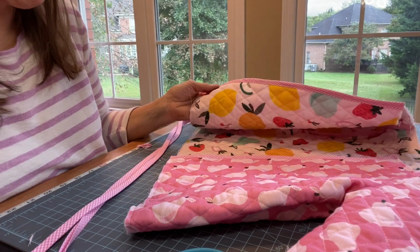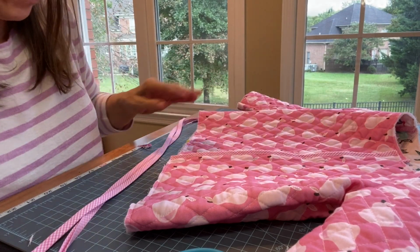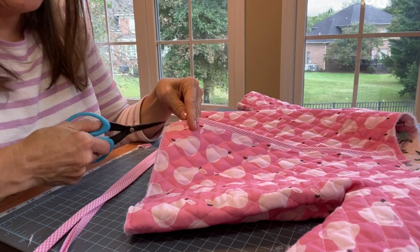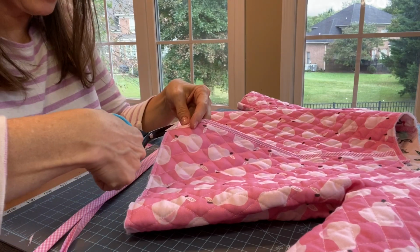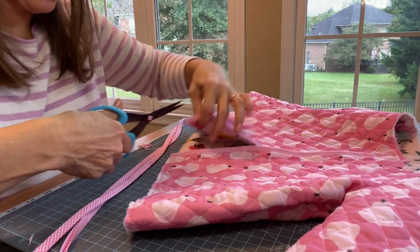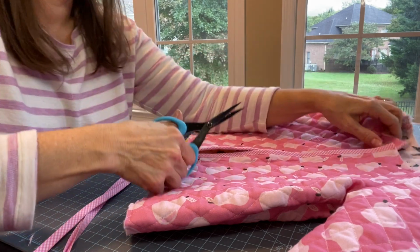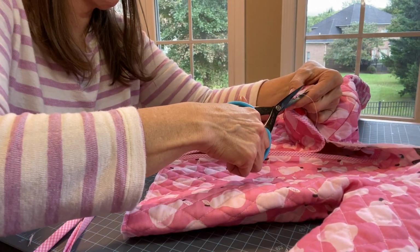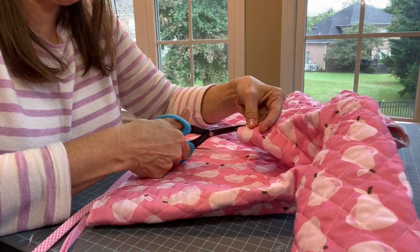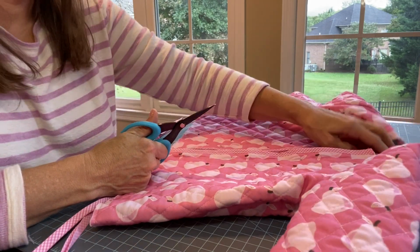Okay, so I have the bias binding done on each of the front edges of the jacket, and we're going to move to do the lower edge of the jacket. First thing to do is to go ahead and trim these ends of your bias at a very, very slight angle. Not super angled, just a little bit, because we're going to have a little bit of bulk up here as we put the next layer on. It's not anywhere close to a 45 degree, just a little bit of an angle right there on each of those edges.